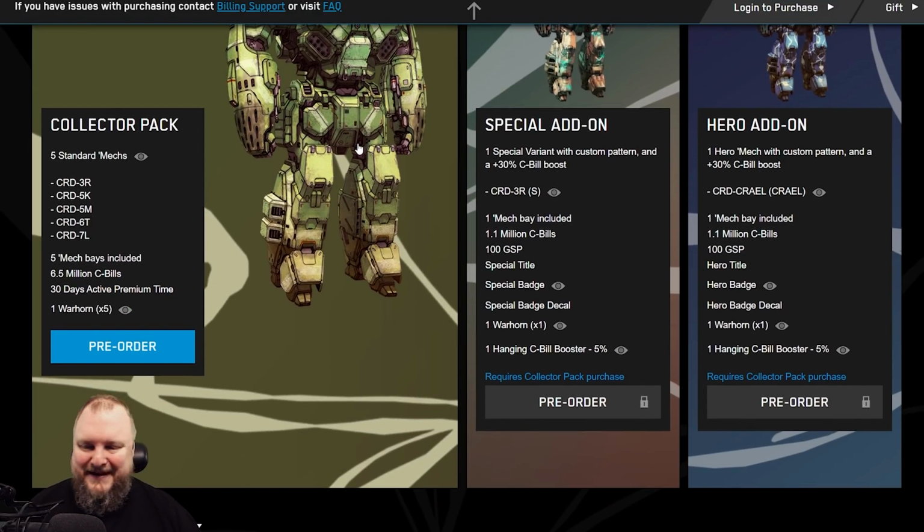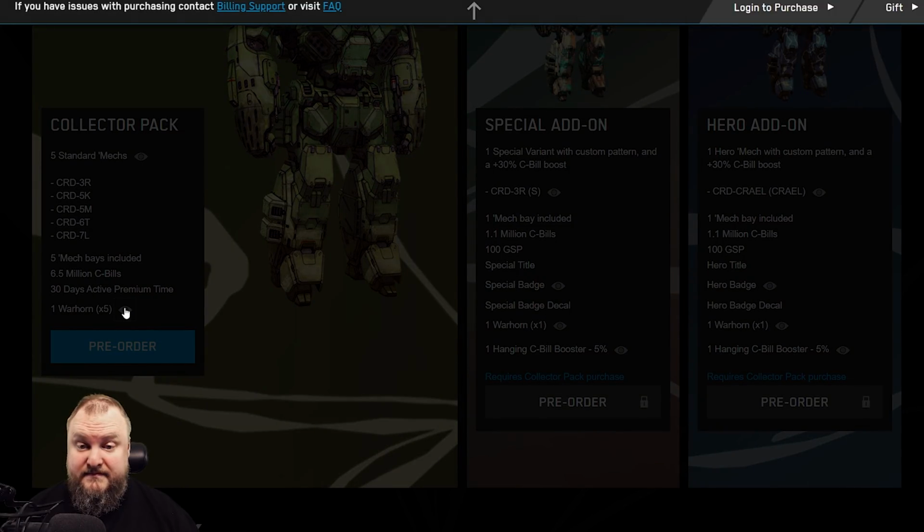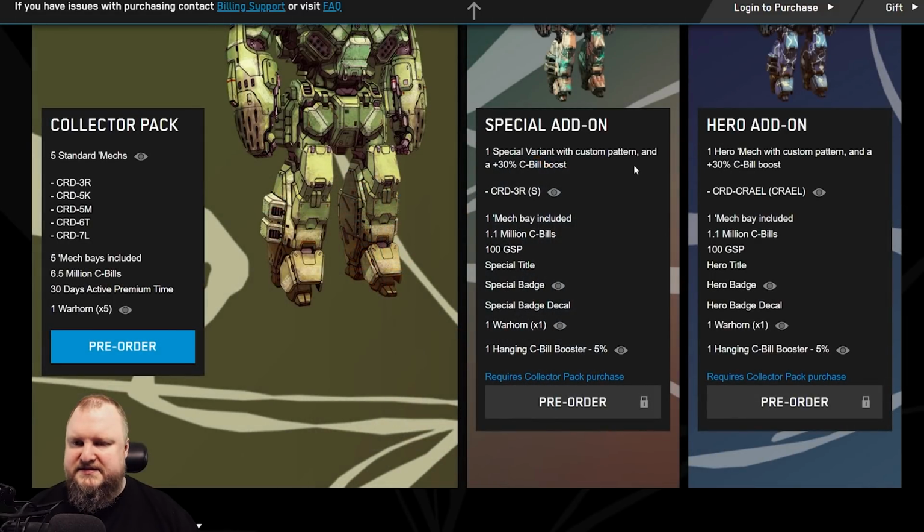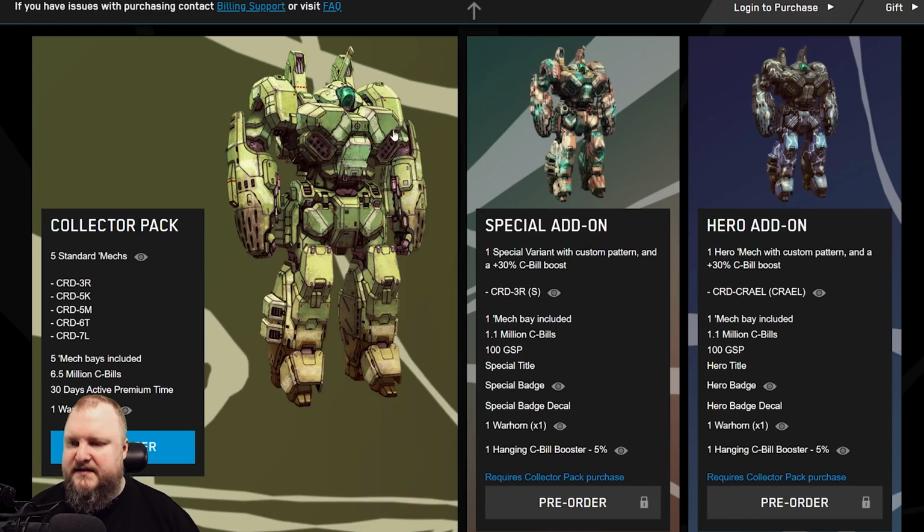Aha! The collector pack is going to include 5 standard mechs, the Crusader 3R, 5K, 5M, 6T, and 7L, including 5 mech bays, 6.5 million Seabills, 30 days active premium time, and 5 Warhorns. That's a lot. And let's see. Yep, that is going to be the Warhorn. Unfortunately, there's no test to hear what it sounds like, but this looks kind of cool. Reminds me a little bit of the ER Large Laser Warhorn. All right. So that will set you back $40. We'll talk about value for money later.